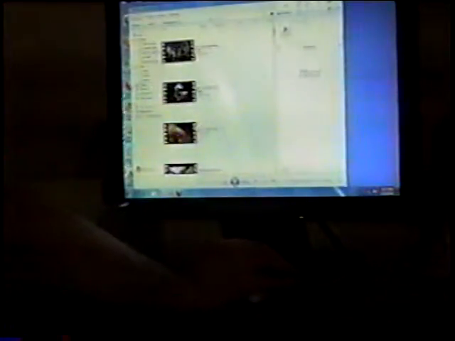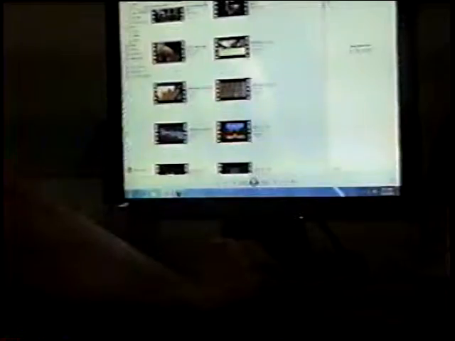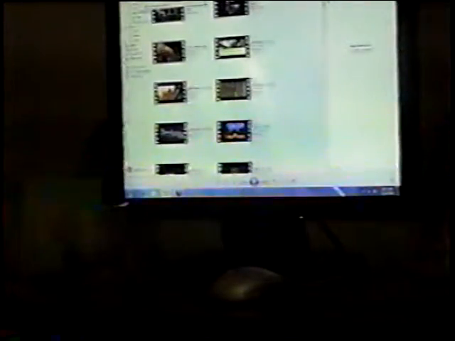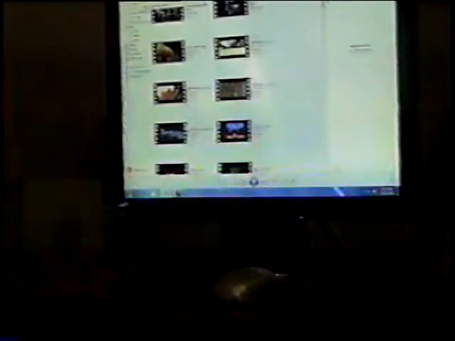Now, what you do is, let's enlarge this a little bit. You go right here to Stream. And then what you want to do, now this is off Windows 7. It's a little bit different with the other Windows, like Windows XP, where you have to go to Library, scroll down and add to Library, and you get a little box that shows the icons of the Xbox or the PS3.